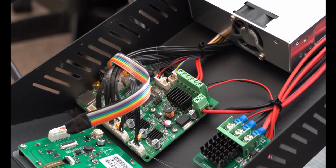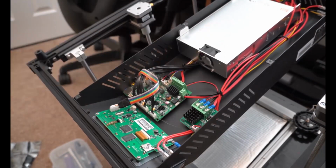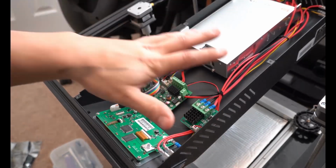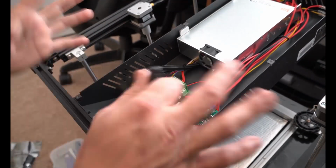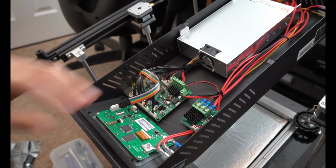You have your power switch sitting back over here to the side, and then you have your power supply, and then your actual plug. So there's not a lot in here, and it's much easier to manage than the CR10S. There's way more room for activities in here, so that's really nice.